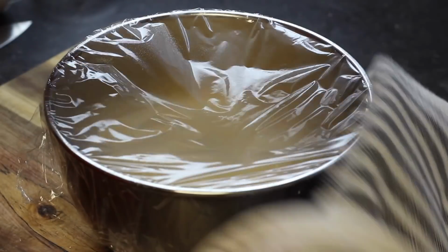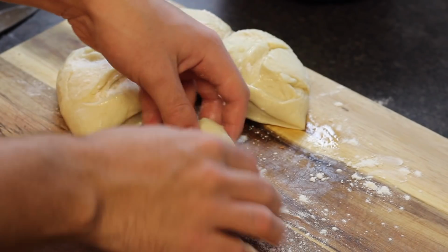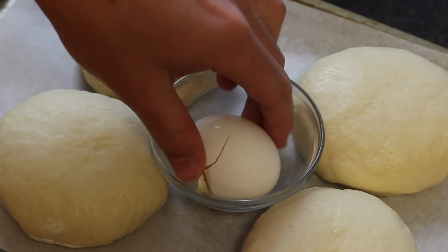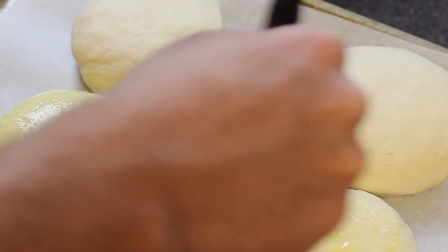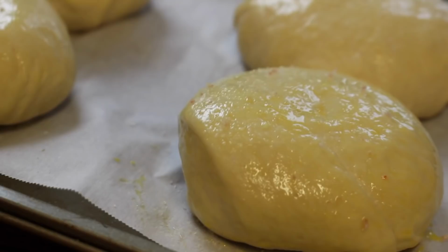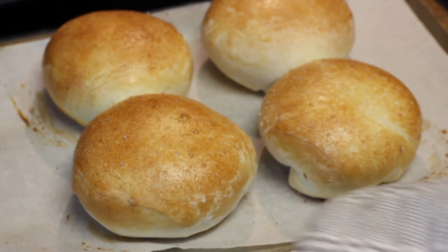Now after both rises, I made sure to generously coat these up in an egg wash. That's gonna get our nice shiny shell around the outside. And some sprinkle of sea salt, or in my case, some pink Himalayan salt. Into a 400-degree oven, these went for about 13 minutes. They're smelling amazing. They look pretty good too. So let's move on to our next condiment.